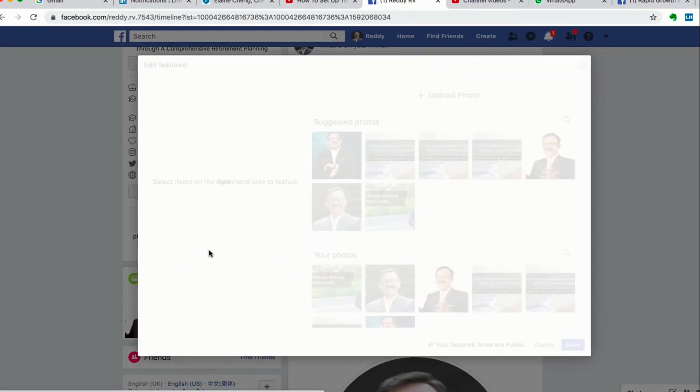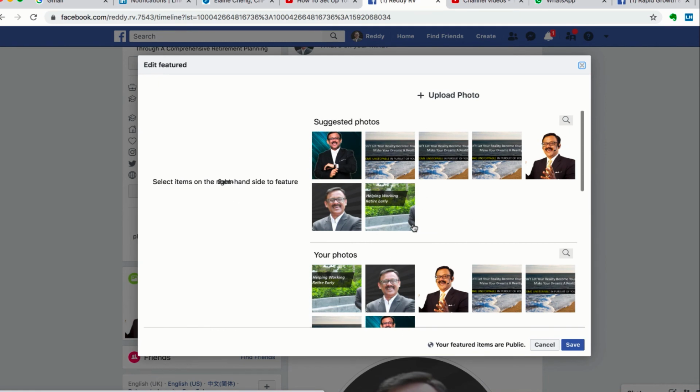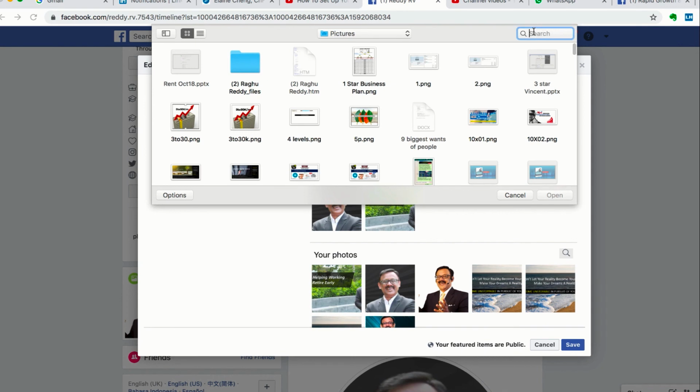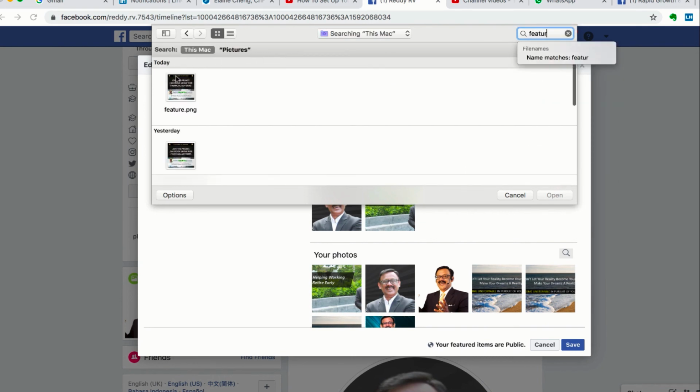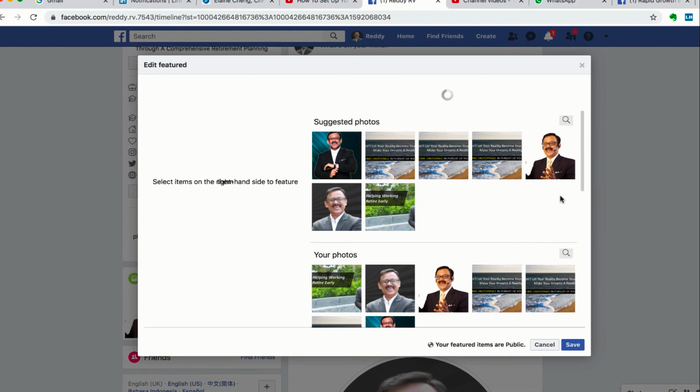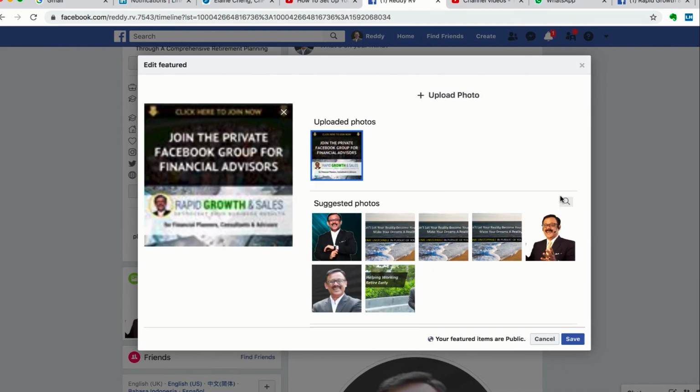You click on add to the featured, and you could select any relevant picture here to showcase, but since there's nothing here, we can upload as well. Now I'm going to upload a photograph that I have already created, and we upload that featured image, a photo, and we select that and we save it. Now this featured image has a specific dimension, and you need to create this image. In order to do that, you could download the PowerPoint slide, and that has the template. Now I'm going to show you how to create this featured image.